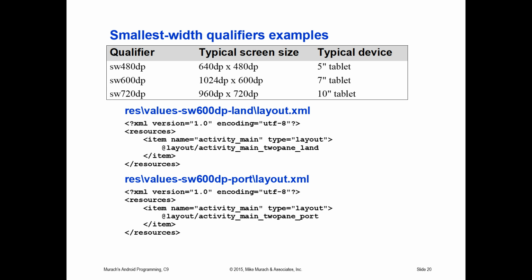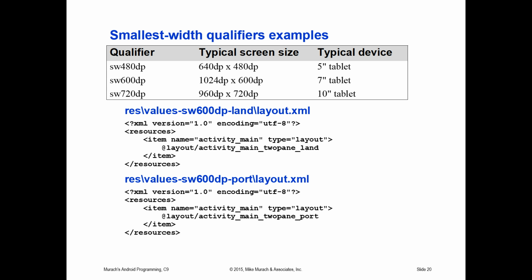So again, for devices with small screens, Android uses a layout in the layout directory. To detect large screens, you can create a values directory that uses the smallest width identifier. To detect landscape and portrait orientations, you can create a values directory that uses the land or port qualifiers. Within a values directory, you can use an alias to point to a layout file that's stored in a layout directory. This provides a way to avoid duplicating code in multiple layout files.